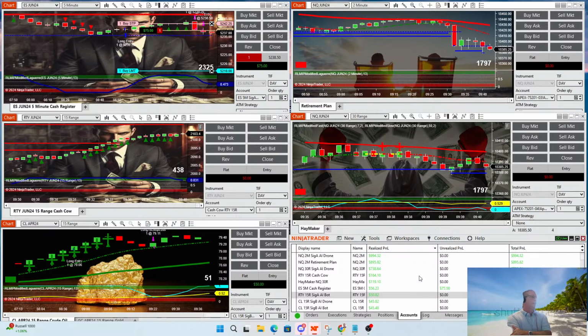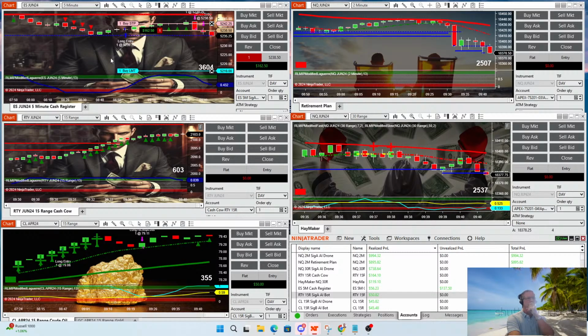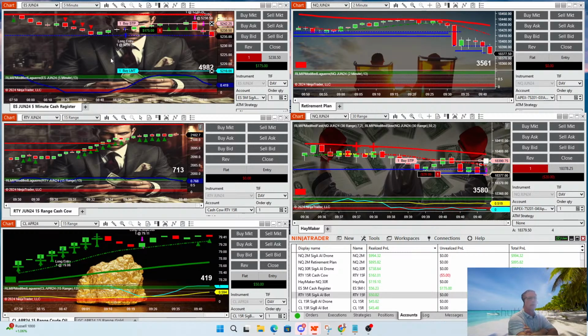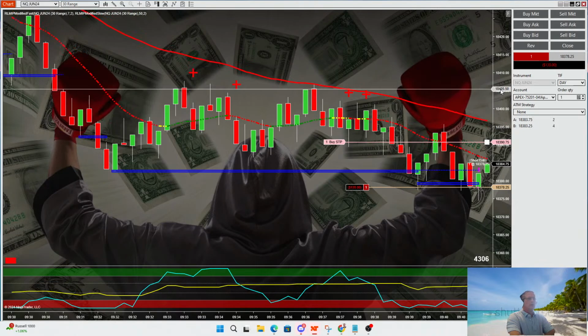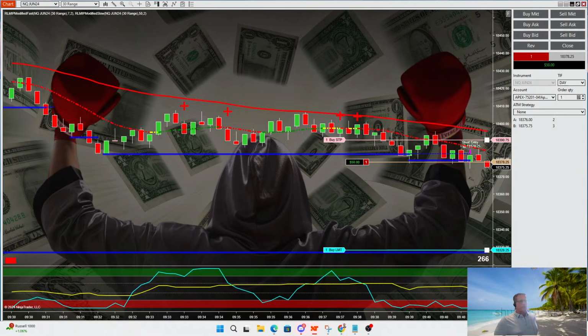System went short to E-mini on my top left. I was hoping it would pop into this short move down. There we go. So now it just popped in. And we're looking for the roll on the NASDAQ. Just need a little space here, with just a little room. A little wiggle room here is what we're looking for.